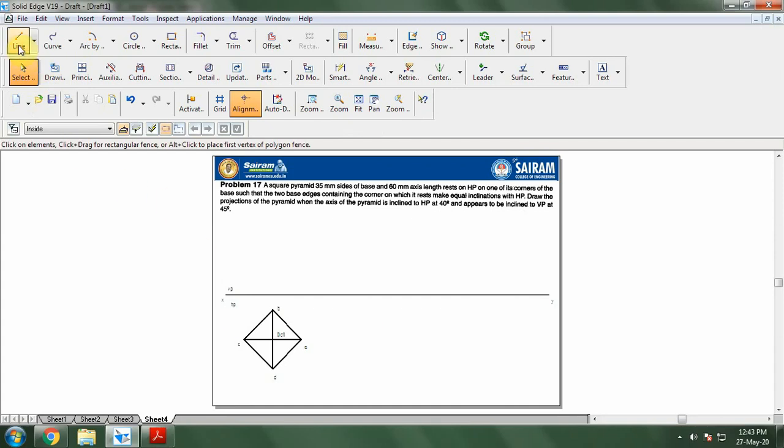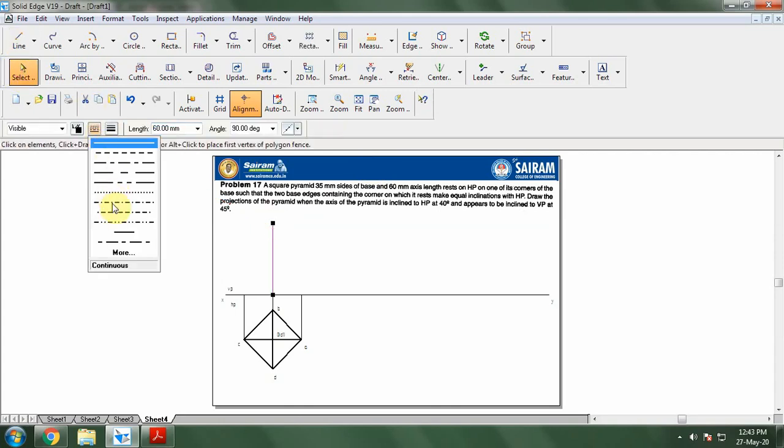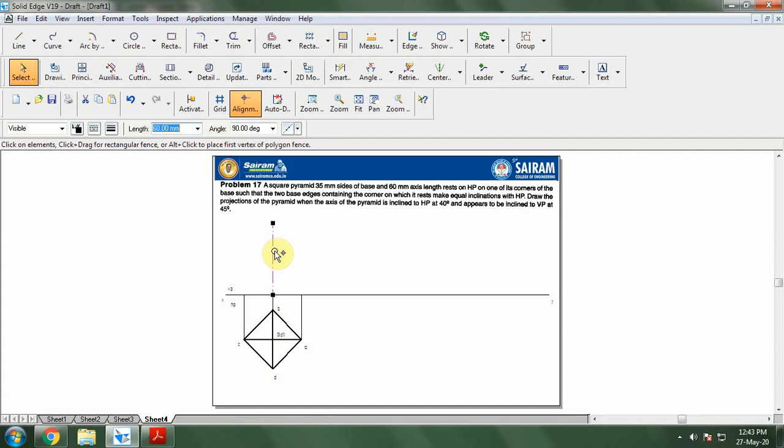Once you're done, you have to go for the projection, projecting the top view to the front view now. So I want to project onto the XY line. So I want to take the axis. The axis length given is 60, so I want to take 60 mm and convert that into an axis. Once it is drawn, in this case I won't show the axis because it will be behind the visible edge, so I want to keep it as it is. So I want to join that to the base, from here to this point and the base.